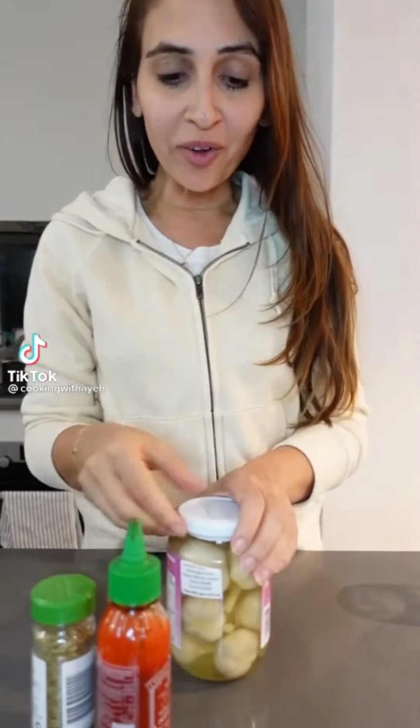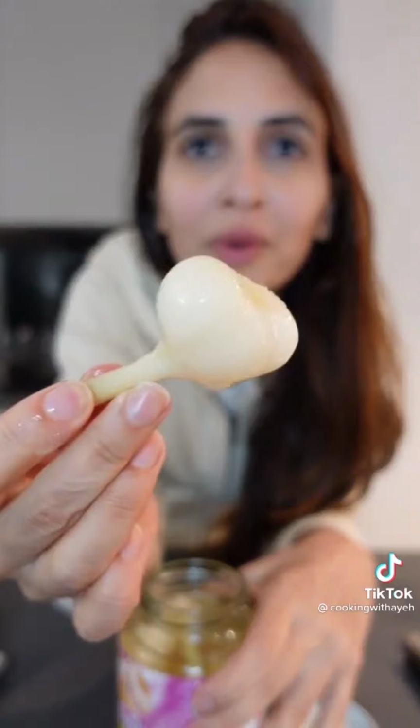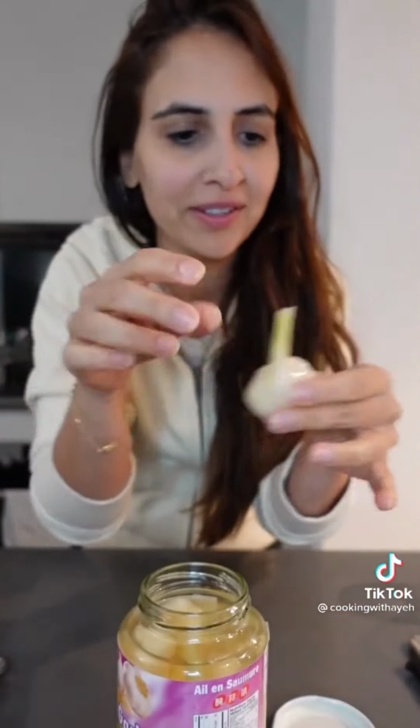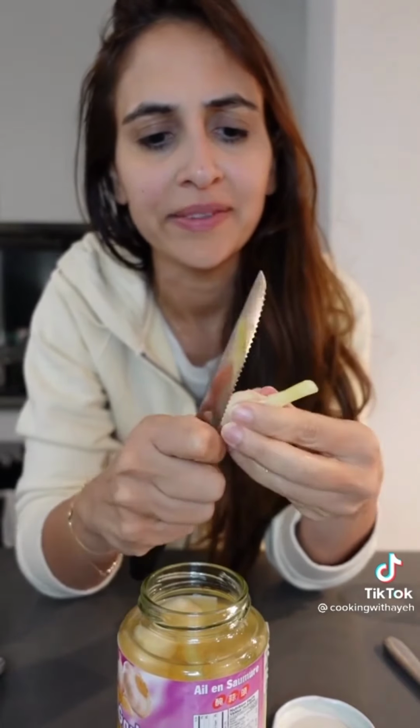I've been seeing all these videos about Lala's pickled garlic everywhere, and I went to literally 5 places to try and find it. These are the only ones I could find. Look at them, whole garlics, not cloves. Got it open, I'll show you how they came. They're like whole garlic bulbs, so strong. Never bought one of these before, so I have no idea how this is gonna be.